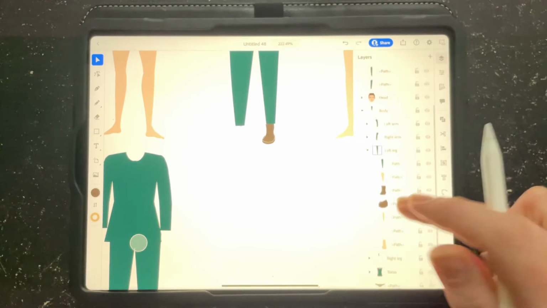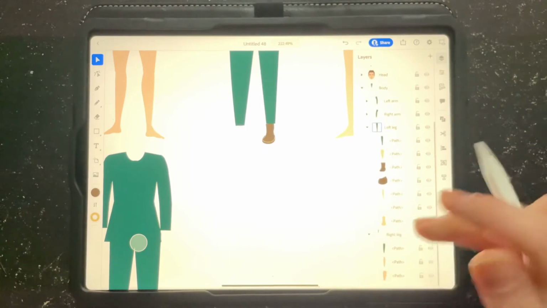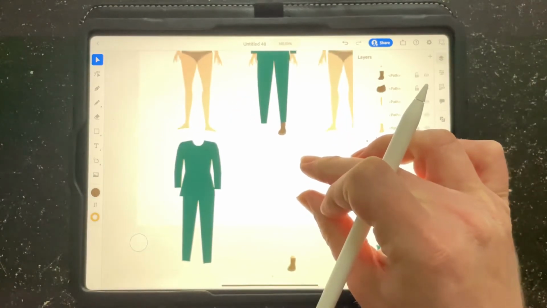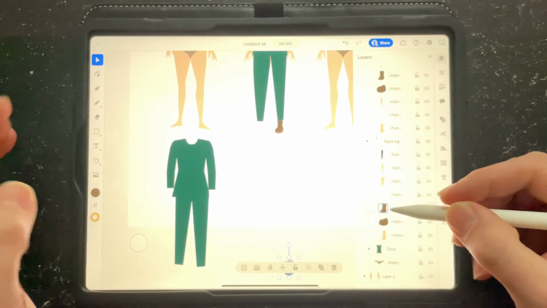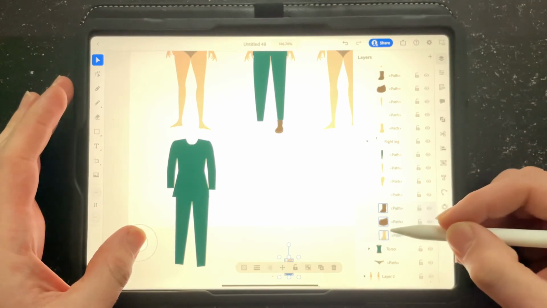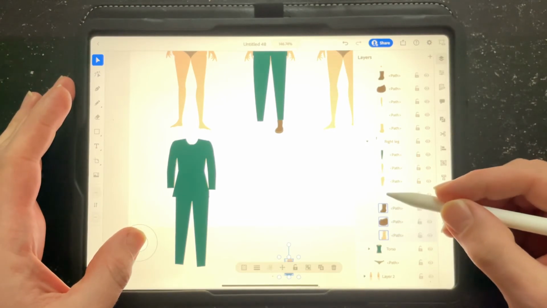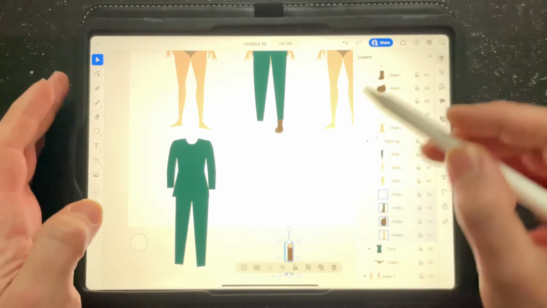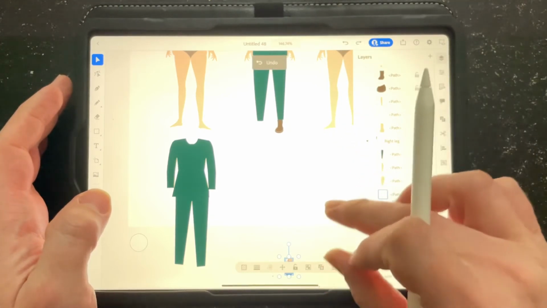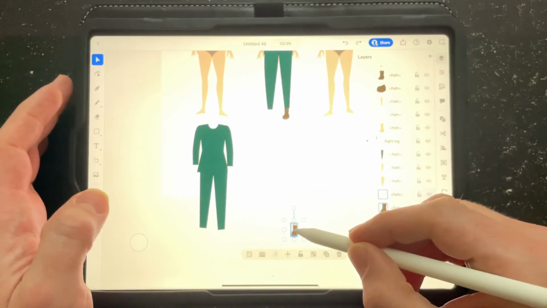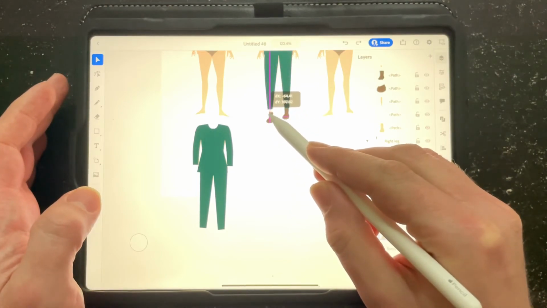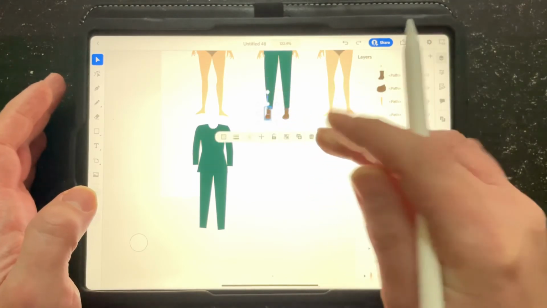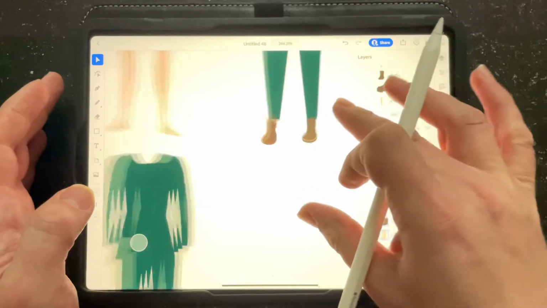So the next bit is to do with the leg as well. Yeah, I had a feeling that would happen. Okay. This needs some fine tuning.